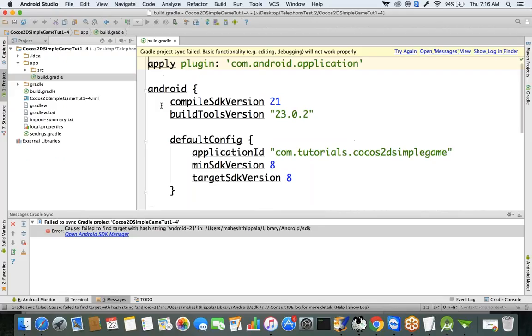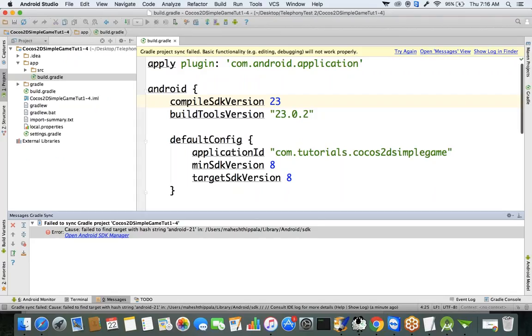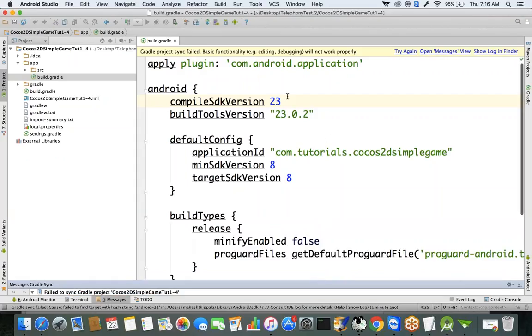Open the build.gradle and here change the version from 21 to 23, because in my system SDK, I don't have version 21. That's why it's showing the error. Let's change that version to 23, or whatever version is available in your system.